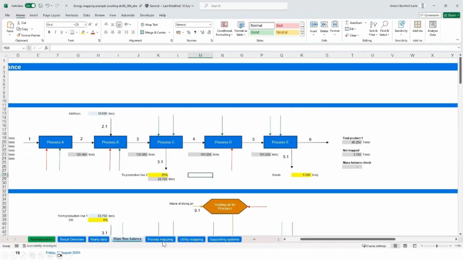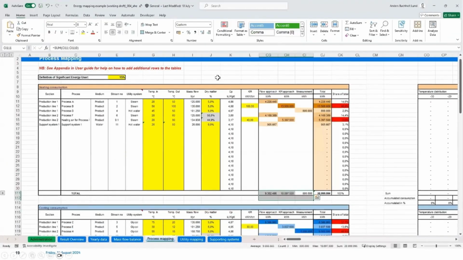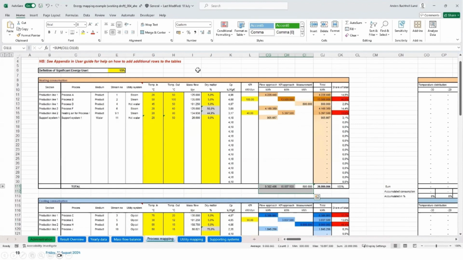So, Anders? Yes. One thing is, as you can see, the first two approaches were proportional to the mass flow, and the last one is a fixed value that you can type in. But you should consider whether you can correlate it to the mass flow to build in this dynamic element into the mapping using a measurement.